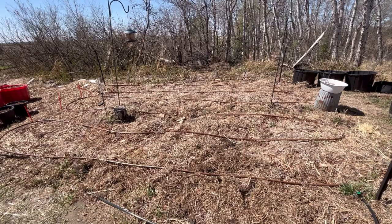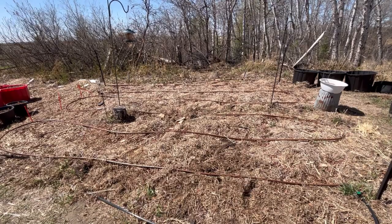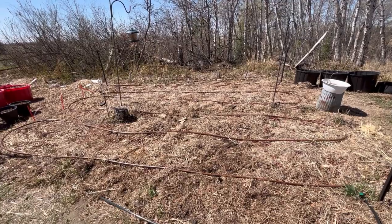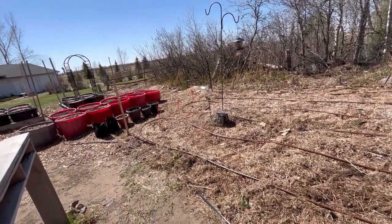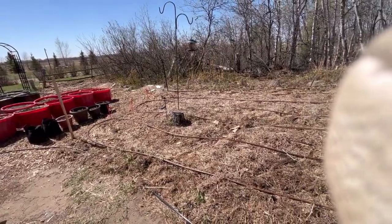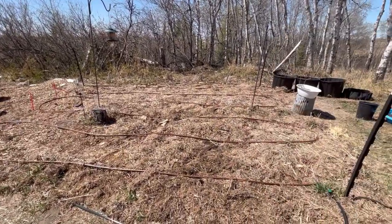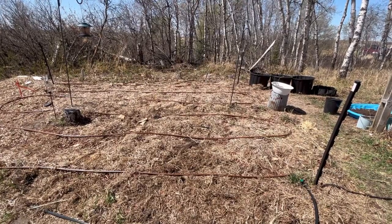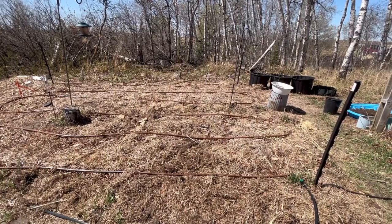So I figured, putting in an irrigation system, once it's in place, is a hands-off watering method that I hope to spread throughout my whole garden here. And I will take you step by step as I expand throughout the garden into my containers and other areas of where I'll be planting this year.